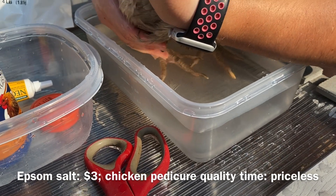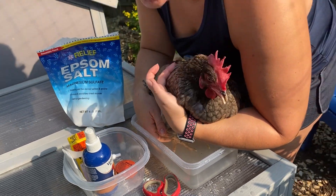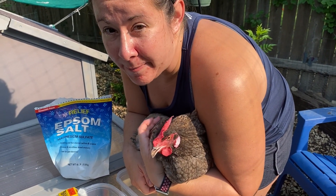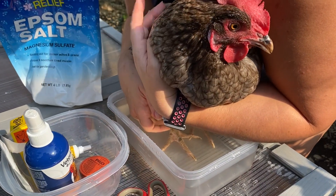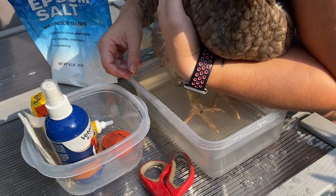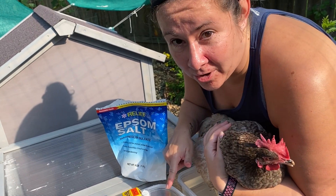If it's possible, do this for at least 10 or 15 minutes, because that'll really get the skin soft. Thinking about how chickens have evolved, the skin on their feet is very rough and very tough, so let it soak. And if you're able, try to take photos every couple of days of what the bumblefoot looks like so you can see how it's progressing. If it's a minor one like hers, you're going to see that black scab just getting smaller and smaller. If it's a more serious case, you want the scab to be falling off so you can get all the pus out from inside. So I'm going to soak her for a while, dry her, and then we're going to wrap up her foot.